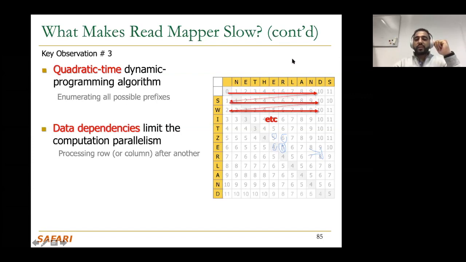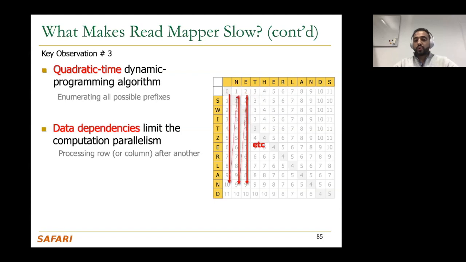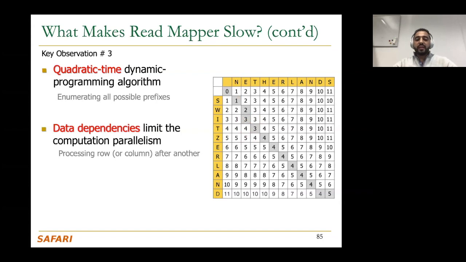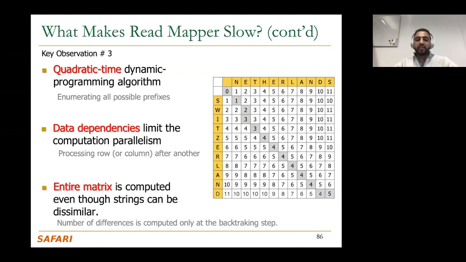So the only way to do it is that you can go, for example, row-wise, as explained here. So you build the first row, the second row, the third row, and so on. But you cannot build them in parallel, even if your hardware is capable of that. You could do it column-wise, because when you build the first column, then when you go to the second column, these 2 values are already pre-computed, and this one is already computed, so you can easily compute the second cell. You could also go anti-diagonal, and that will not violate the order imposed on the dynamic programming table. So there are data dependencies here limiting the hardware acceleration efforts.